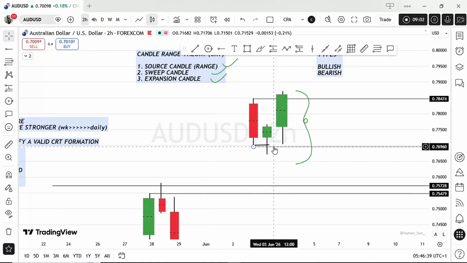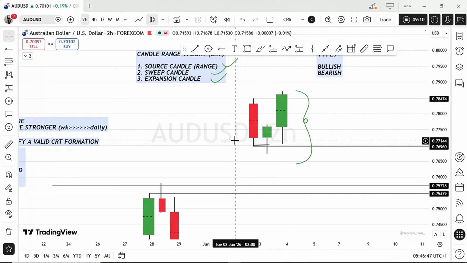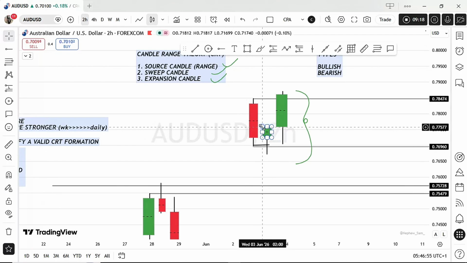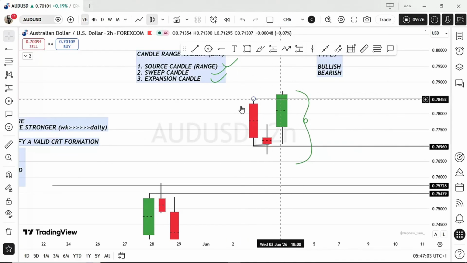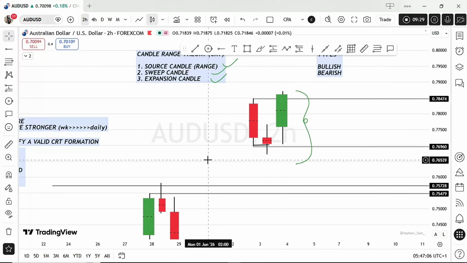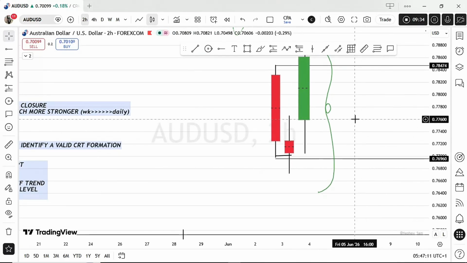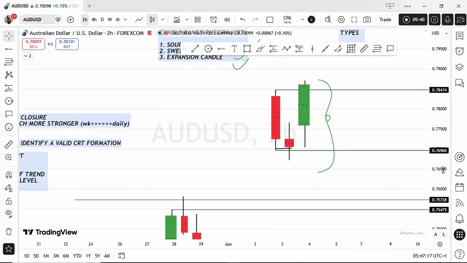Now you have to understand that for the bullish scenario, the market opened here, the candle opened here, right? And it traded to this point, reversed to this point, then it closed, right? Then the next candle opened, sold down to this point, took out the low and went up. You agree with me that sometimes the candle can close this way? The candle can close this way. This is a very weak candle formation. It's a very weak CRT pattern. You understand?